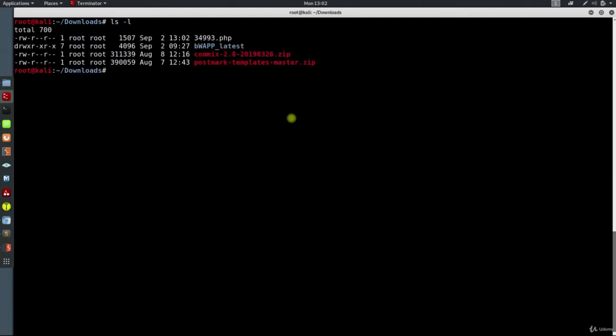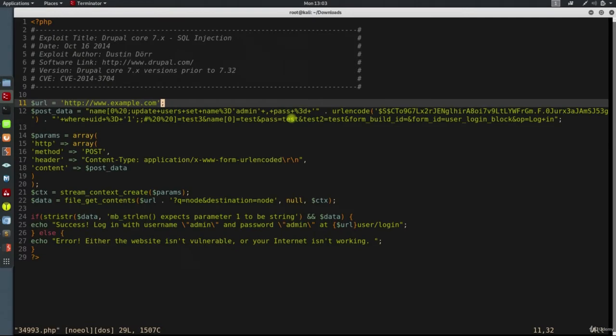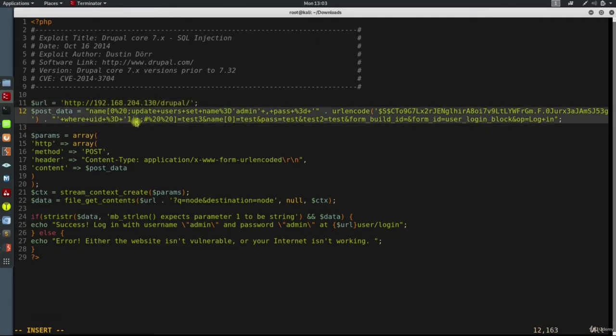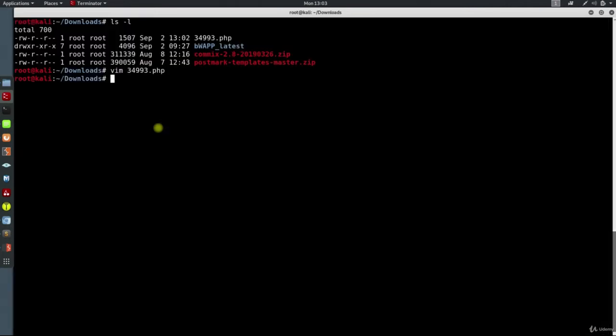Now, before downloading and running exploit codes, though, you really should examine them. I mean, maybe they're malicious for your system, right? And also, they may need to be modified. So let's view it. And it is encoded with PHP. So I'm going to change it here to the BWAP address on Bbox. And for the purpose of this course, I'm going to change this here to 7. You don't need to. Then save the file.